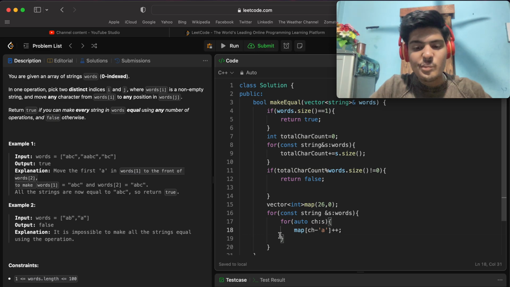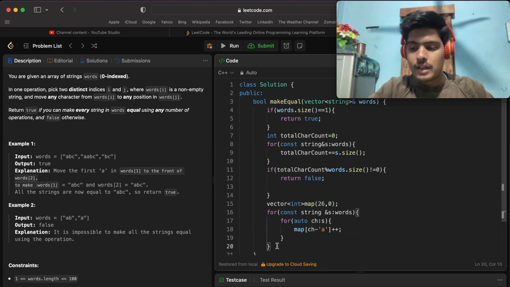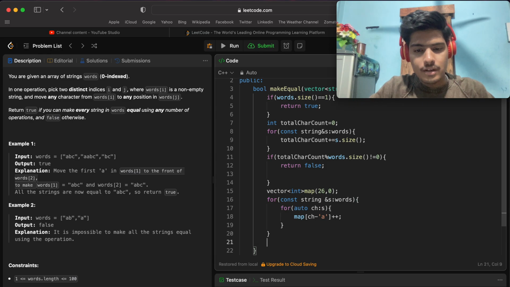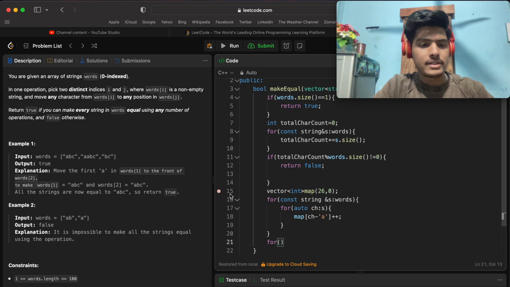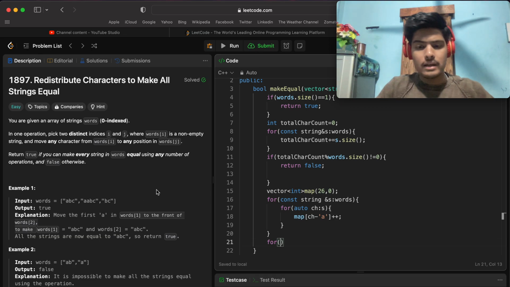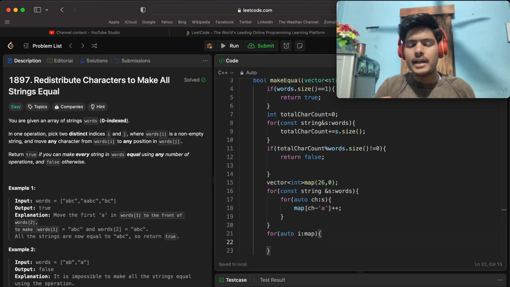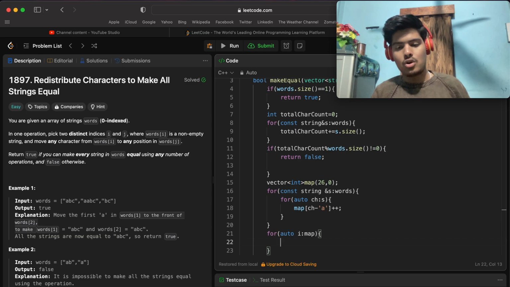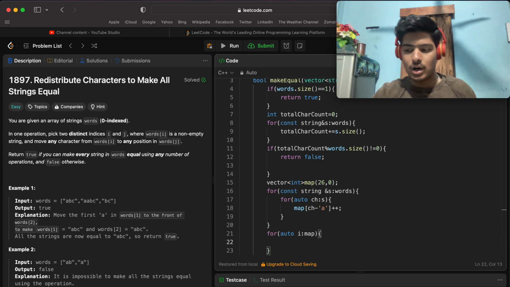Okay, this is done. Now let's see the question again. The condition is we have to return true, otherwise return false. So I will traverse the whole map. For auto, we can use int directly, int i belongs to map, because the map holds integer values now.